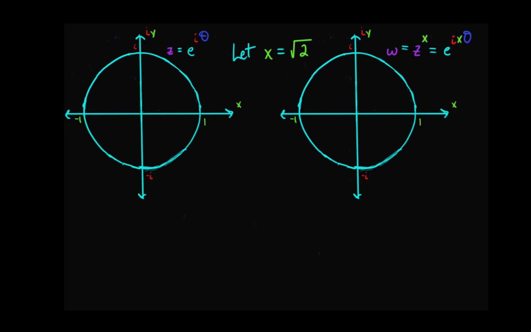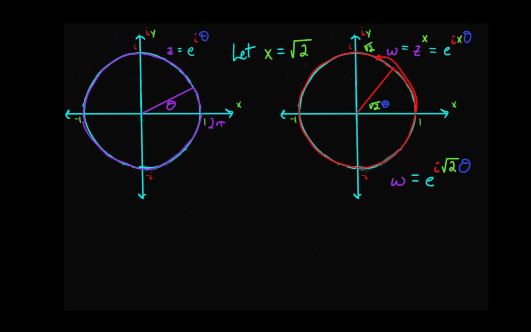So then we'll have our function z equals e to the i theta, and w equals z to the radical 2, so w equals e to the i times radical 2 times theta. What that means is that if we traverse an angle theta in the domain, we traverse an angle of radical 2 times theta in the range. And if I go all the way around the unit circle in the domain, so if I go around 2 pi radians in the domain, then I'm going to wrap around the unit circle radical 2 times 2 pi radians in the range. So I'm just estimating where that would put me. Let's say somewhere around there. That's radical 2 times 2 pi radians.